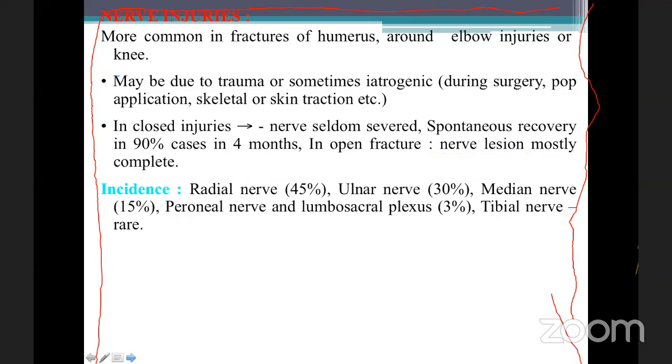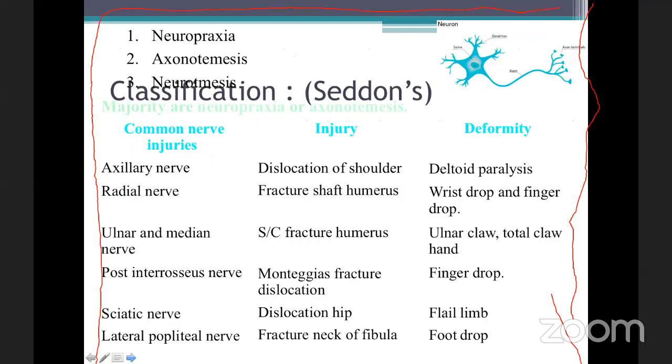Next is nerve injury. There can be associated nerve injuries along with the fracture. How do we classify nerve injury? One is neurapraxia, when there is physiological loss of continuity of the nerve. Such nerve injuries usually return to normal within a period of 48 hours to 6 weeks. When there is anatomical injury to the nerve, there are two types. One is axonotmesis, where the peripheral part of the nerve is injured. Next is neurotmesis, where the nerve body is disrupted. So these are the three types of nerve injuries classified by Seddon.